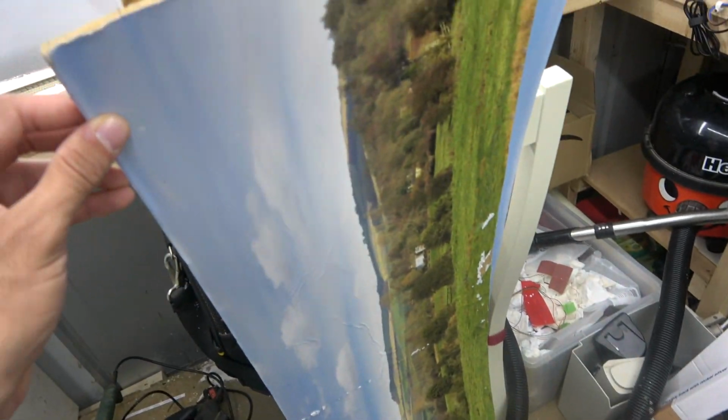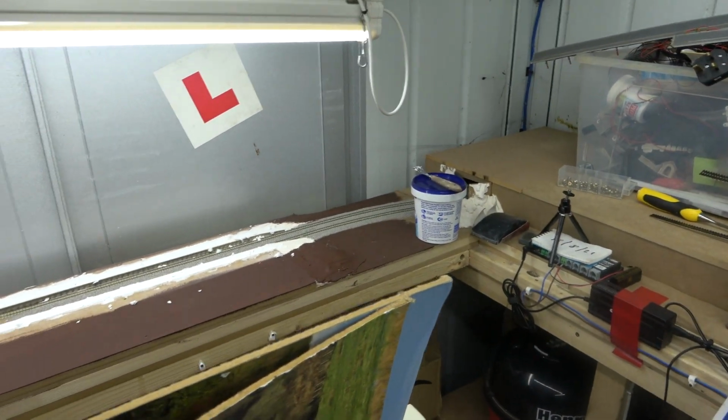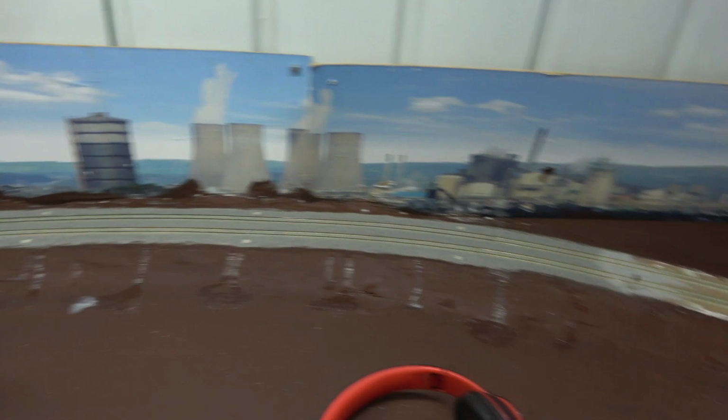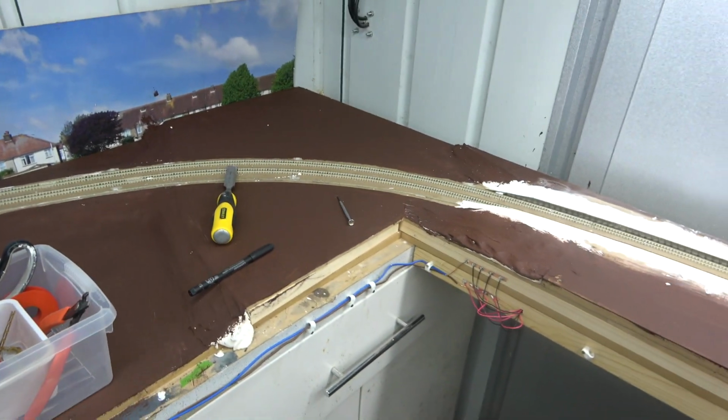I then need to stick these back scenes back to that board. I'm not sure whether I'll do that now or after I finish the station. And I just need to declutter in here a bit because it's a bit of a mess, and it's sometimes a bit hard to actually work out what I'm doing.